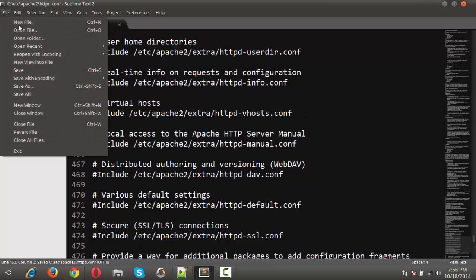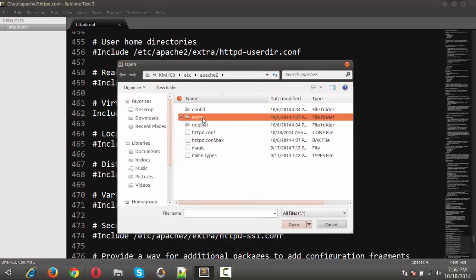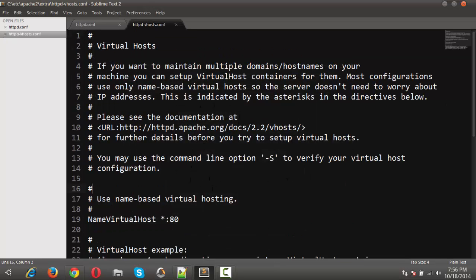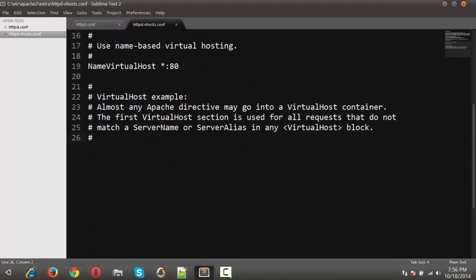Now we'll open that file. I'm going to open file, go into extra and find the httpd-vhosts file. In here is where we can set up our virtual host containers. The workaround that I'm talking about is this: in this version of Apache, for some reason, if you set up a vhost for anything else, then you will override your default directory. So the workaround that I applied is just to set up a virtual host for the original localhost server. We'll open up a less than sign and put in our VirtualHost tag, set that to all IPs on port 80, and we'll need to close that.